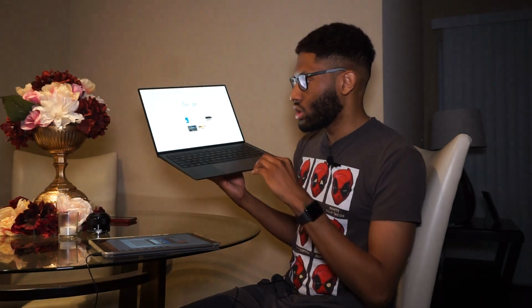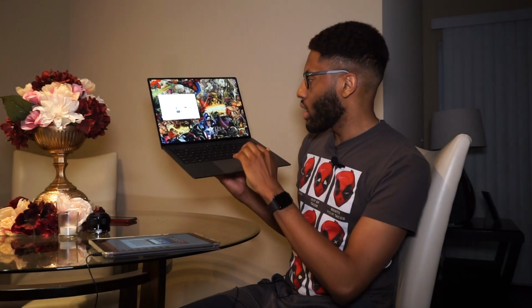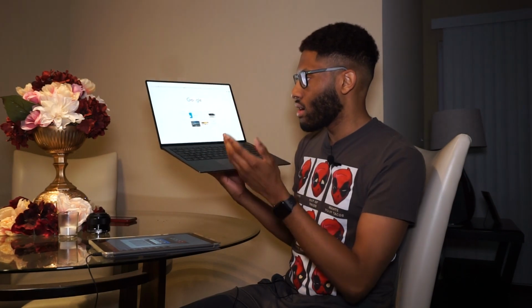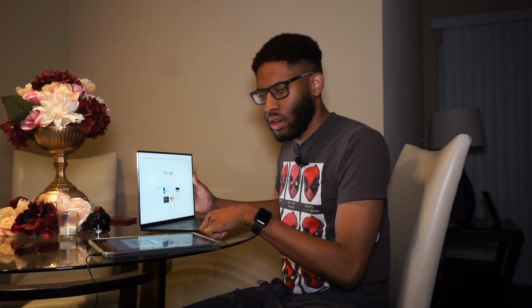I have gestures just like my MacBook, like swipe up to see all your open windows, and you can create multiple desktops and then use 4 fingers to swipe over to your next desktop. Right now I don't really have any open, but it's a very, very smooth experience. There's not any lag or anything like that. Not to mention, as you see, I keep picking it up. It's ridiculously thin and light.